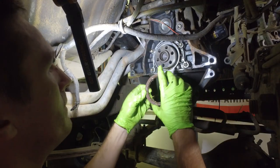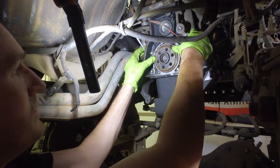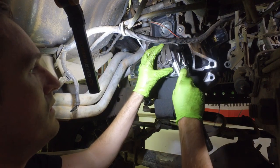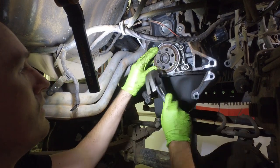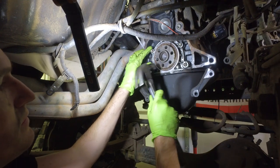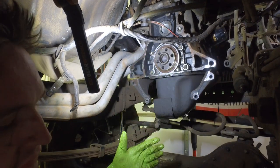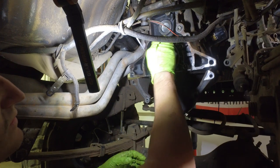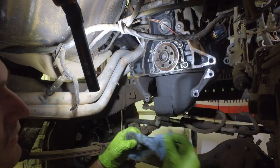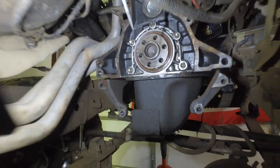Now that we are lubed up, we're going to position our seal over our crankshaft and get this gently — gently is the key word — so you don't bend your seal, right back in place. That metallic noise is a good noise, because that means your seal is going in and getting nice and flush. And there you go — your seal is in. Go ahead and wipe away the excess grease on your crankshaft. It's not necessary, but we want to keep that off of the flywheel as much as possible, so just wipe as much of that away as you can.